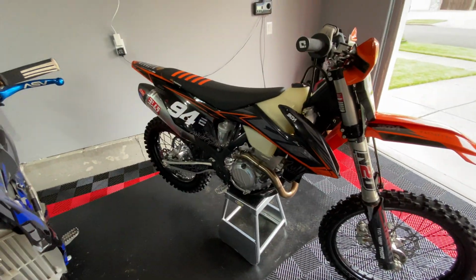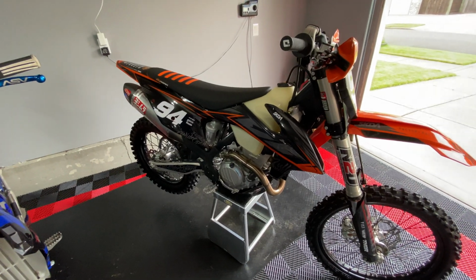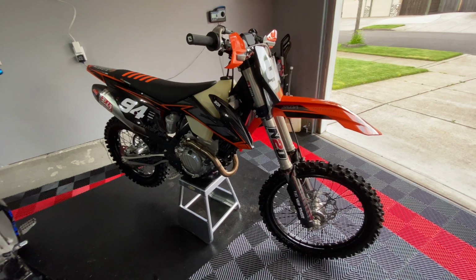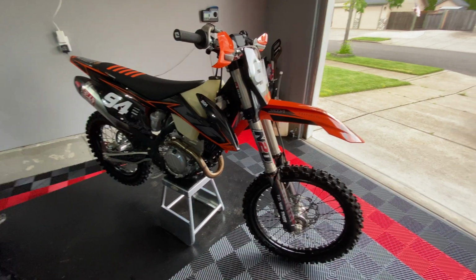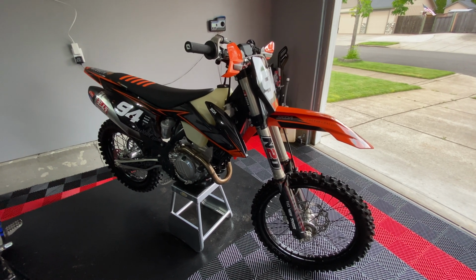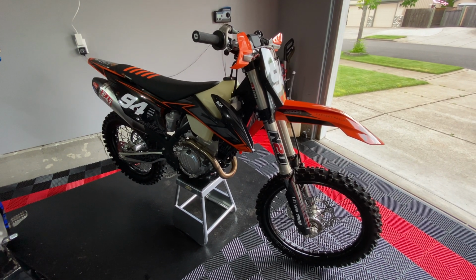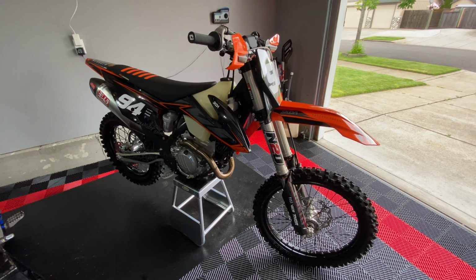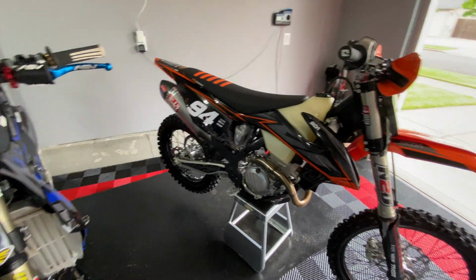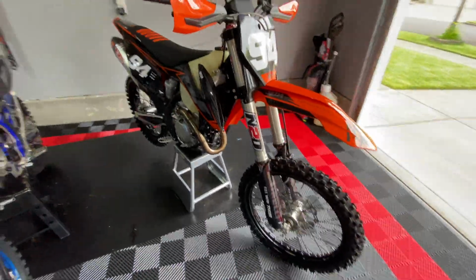With the KTM, they come standard with just a light duty tube. So if you're riding in the woods and you're in the rocky stuff at all, you got to be careful for pinch flats. And so I have installed the heavy duty tubes on these. I've had pinch flats on my 250 XC before, and once I replaced them with the heavy duty tubes, never had any issues whatsoever.